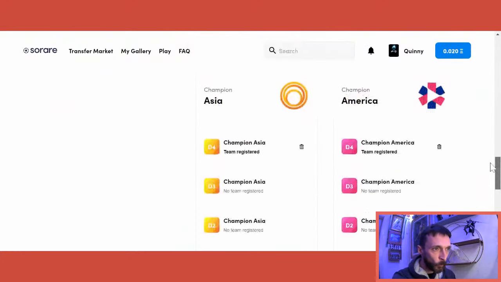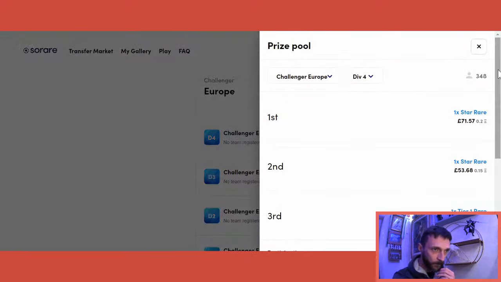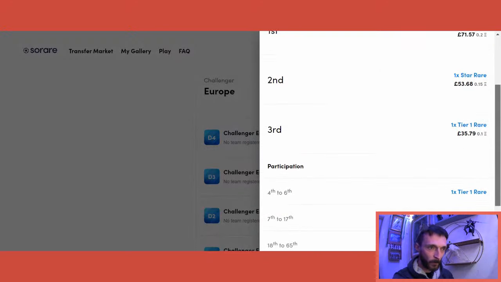We've got the rural ones out of the way. Let's say so. We're moving into Europe now. We're going to start the Challenger. Do we have an option with this? No, we don't. So we're going to go D4. 350 entrants. Let's say top 65 is going to bag something.